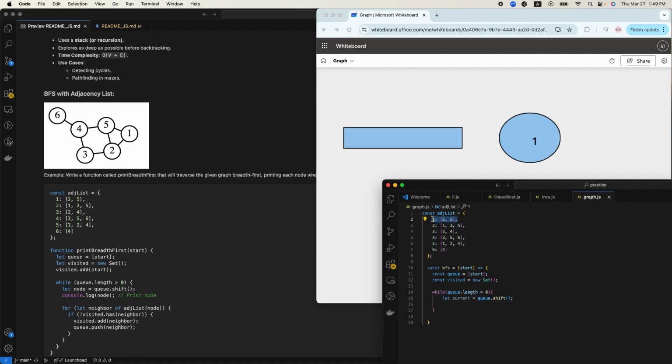If there is an array, easily we can create a loop here and process all the nodes which are in this array, and they are adjacent to the node number 1. So after processing number 1, now let's process its neighbors.